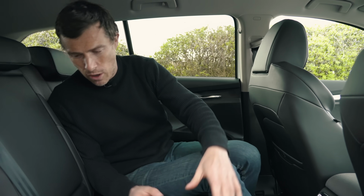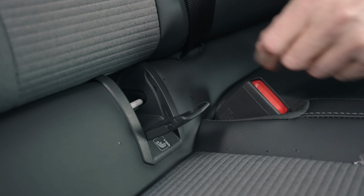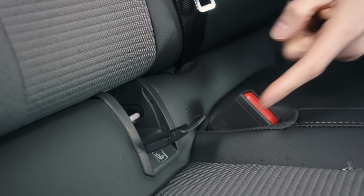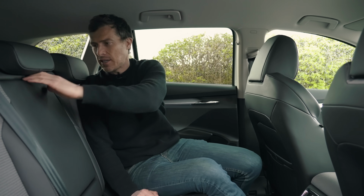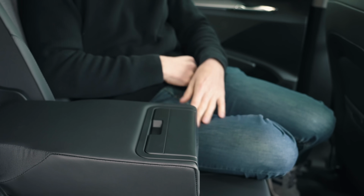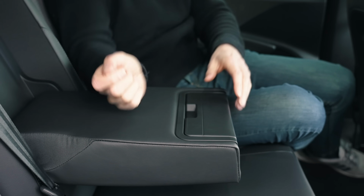There's plenty of room as well back here to fit a child seat, even those bulky rear facing seats. And look, you've got flip down Isofix covers, so it's dead easy to get to the anchor points, and you won't lose the covers either because they're attached. Another nice feature is this, look, fold this armrest down and the cup holders are covered, so you don't end up putting your arm in them.